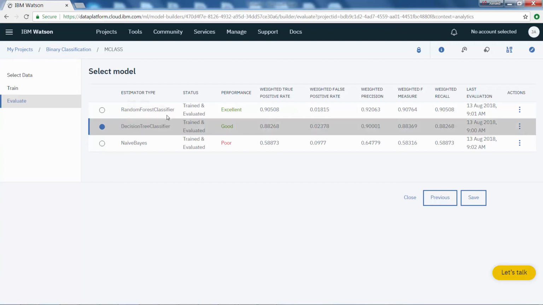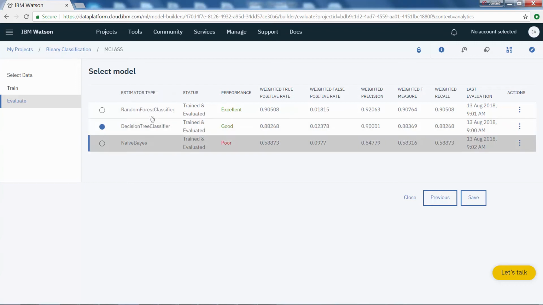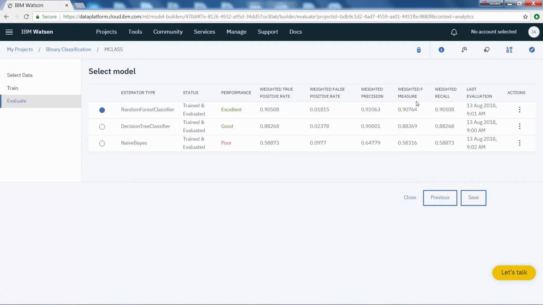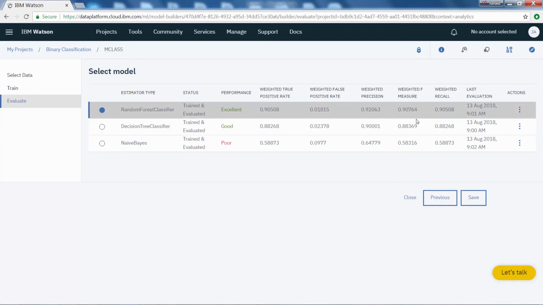As you can see that the different algorithms have performed differently. So for example, the random forest classifier, let's select this one for now, has weighted precision 0.9, weighted recall 0.9, and you're safe by looking at the weighted F measure. So this is the harmonic average of weighted precision and weighted recall.